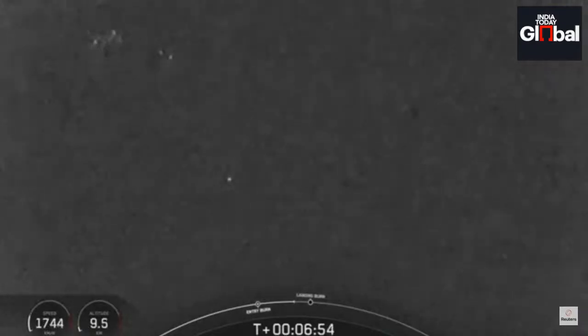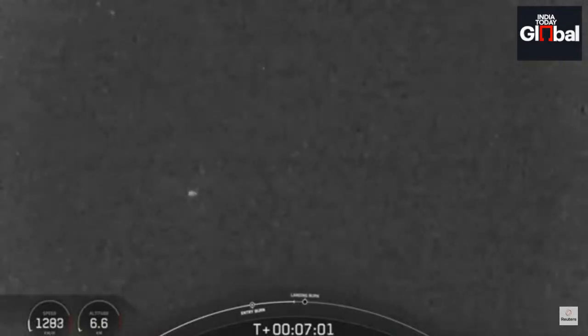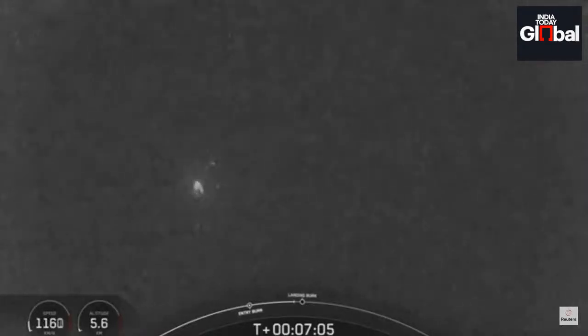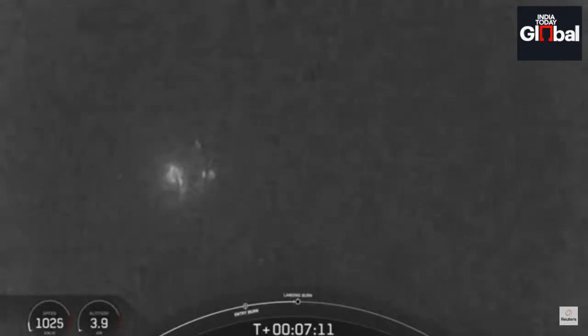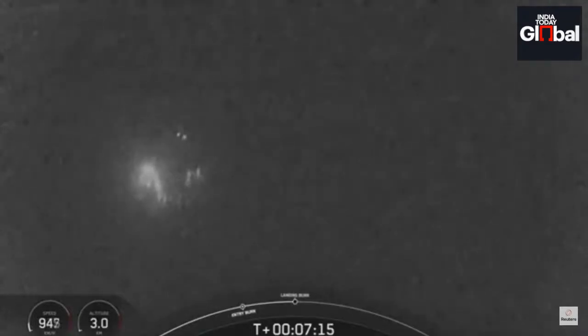Now the Merlin M1D engines we've seen firing on that first stage are optimized for sea level performance, and they each achieve 190,000 pounds of thrust during ascent and descent. Stage 1, transonic. So to put that in perspective, Falcon 9 has a combined total thrust of more than 5 747 airplanes at full power. Stage 1, landing burn. Confirmation of landing burn startup.